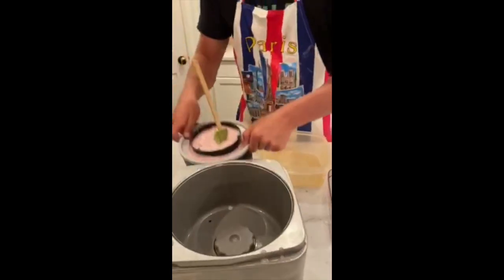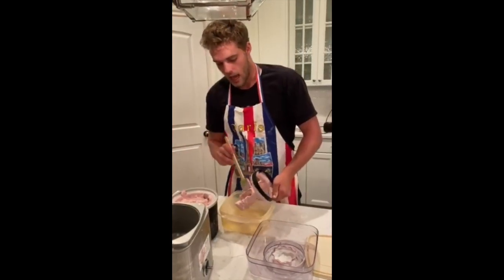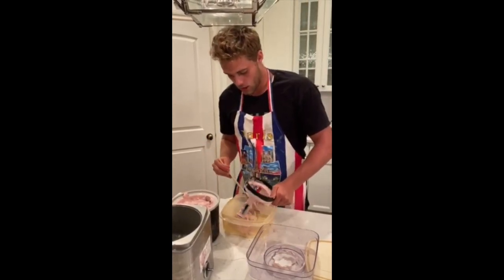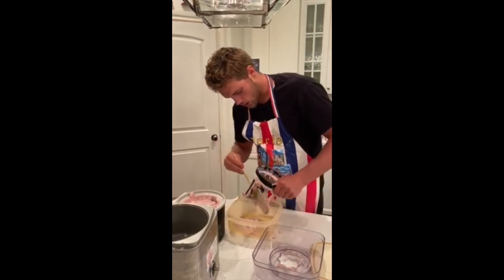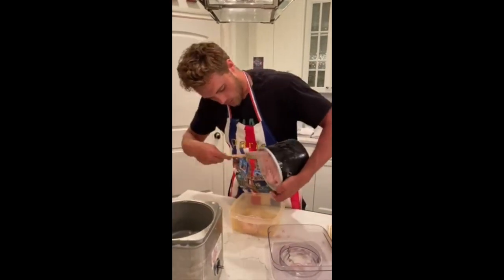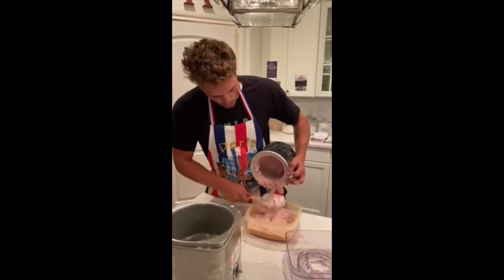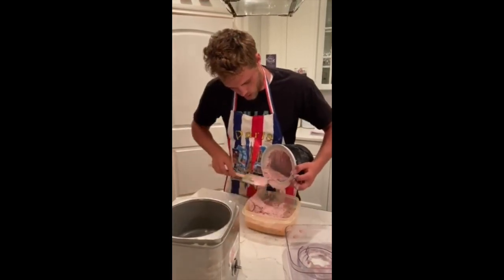So in order to transfer this, we're going to take it out and push as much as we can into a bowl. Any half-gallon Tupperware container will work. If you're only making a quart, then use a quart Tupperware container. You can also just put this in a mixing bowl if you don't have any Tupperware containers, and put a little bit of tin foil or saran wrap on top to keep it fresh. We're just going to try and get as much as we can off of this using a spatula — get as much as we can off the mixing fork. It can be really hard on a cold bowl as the ice cream likes to stick to the sides. I find it's best to move in a circular motion and just scrape it on the side.